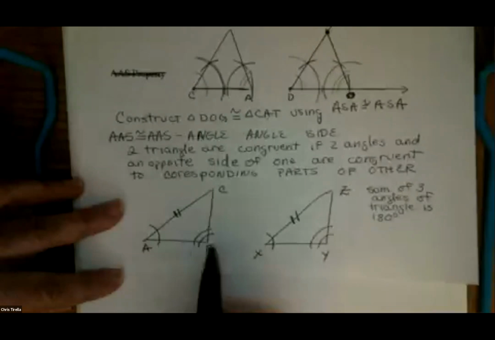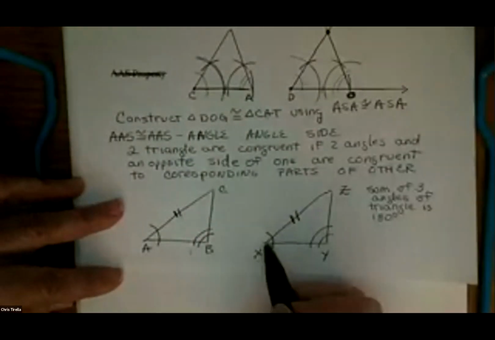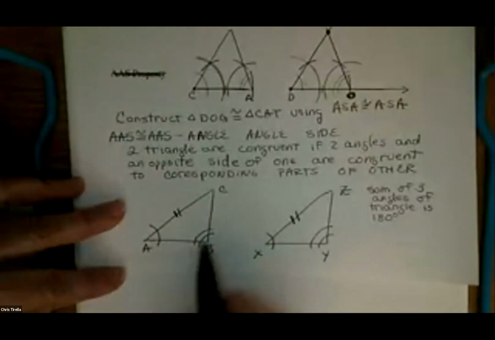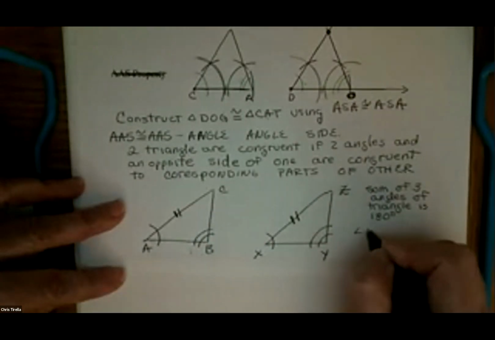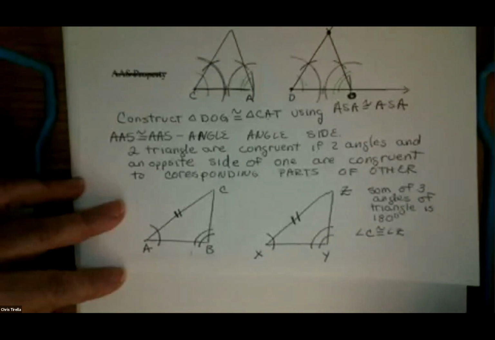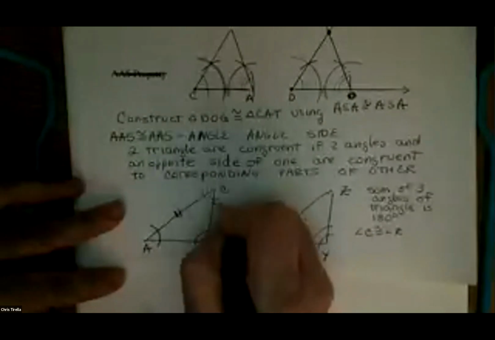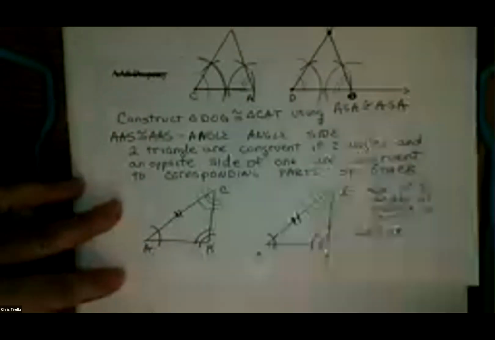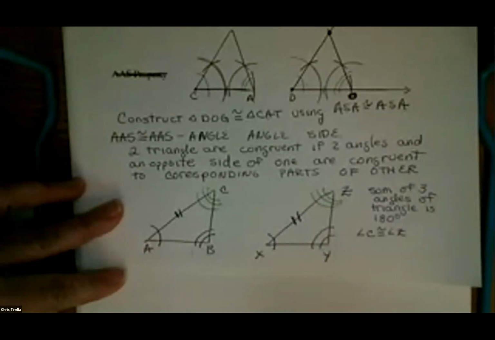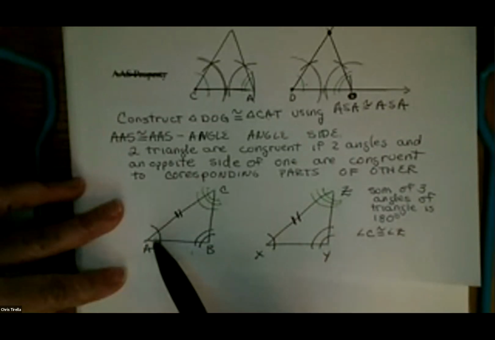And so if A plus B plus C equals 180 and X plus Y plus Z equals 180, well, if A is equal to X and B is equal to Y, doesn't angle C have to be congruent to angle Z because of that? Yes. And so if two angles are the same, then the third angles must be the same. And so do you see, if I have angle, side, because those third angles have to be the same, it's actually equivalent to angle, side, angle.